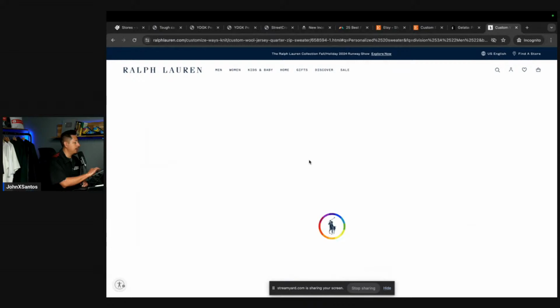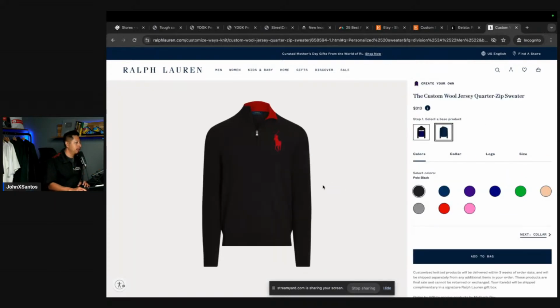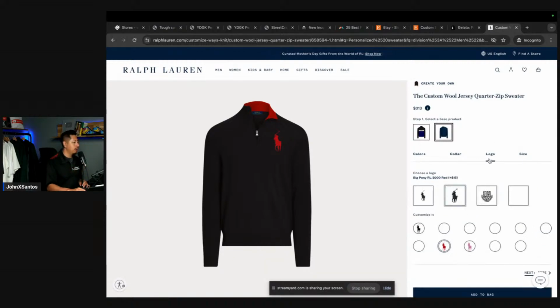So what it's doing here is that it actually allows you to personalize. This is literally what I just showed you guys, but you could see that you could personalize the color of the product, which is what you could do if you have multiple variants and colors within a product. You can have a customer pick the color of the shirt. You can have them pick the color of the logo. So like, okay, what logo do I want to give them? Like, hey, I want this logo.